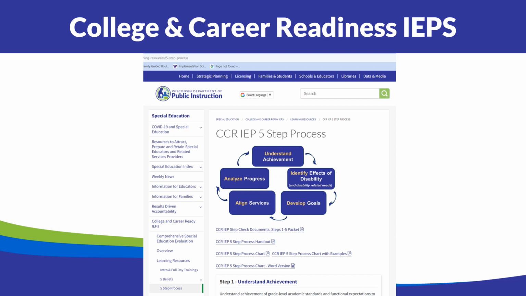The CCR IEP reminds us that we want to understand our students' present level of functioning and their achievement. We need to have assessment tools that accurately determine if our students have a true disability. In addition to simply making disability determination, as school-based SLPs, we need to understand the nature of our students' difficulties and the impact that it has on functioning.